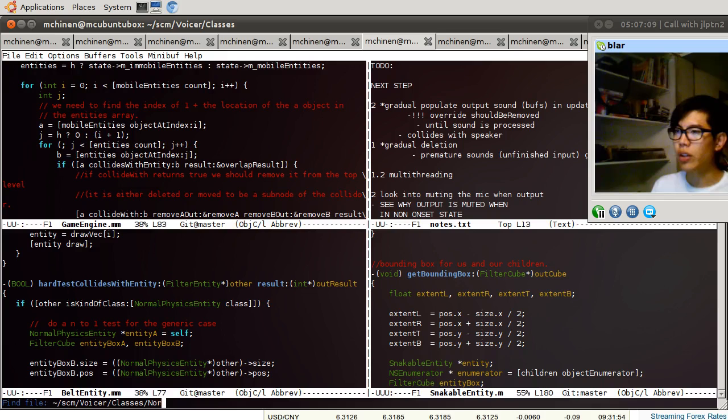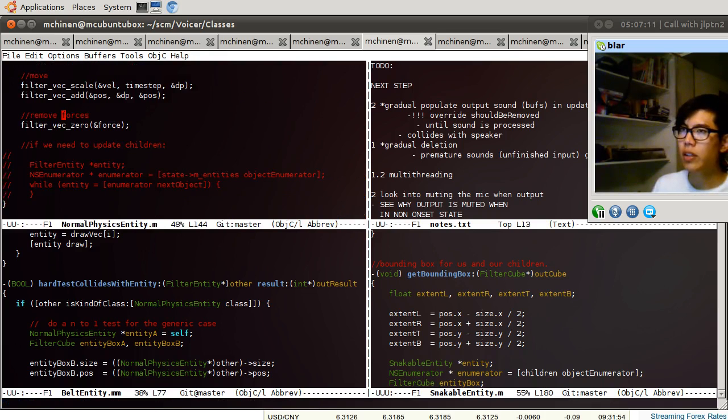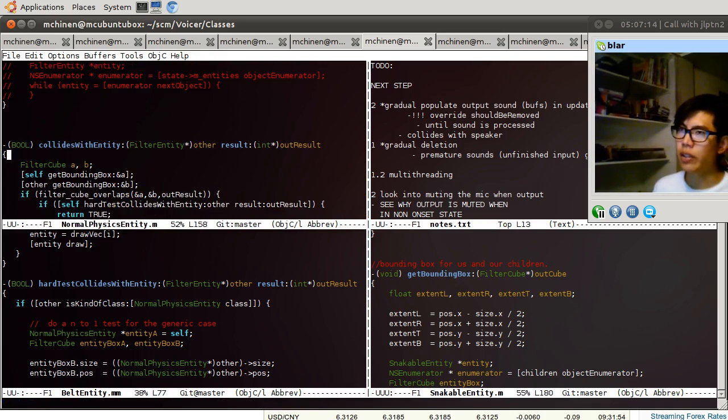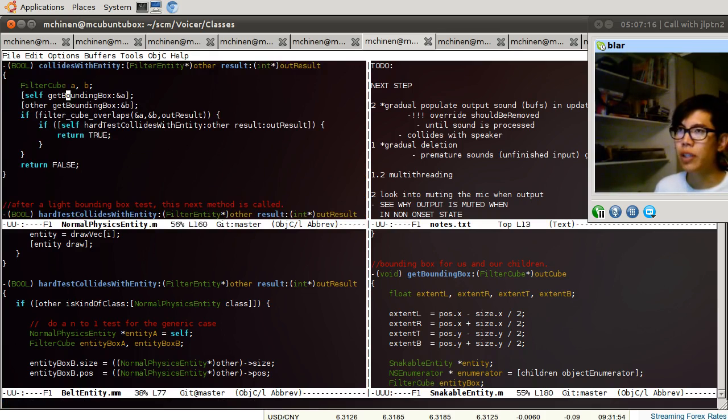So if we look at normal physics entity, collides with entity, yeah. First we do a get bounding box of both and we see if it overlaps. That's the basic test. If it does overlap, then we do this stuff. Ah, you know what it is. I now understand.